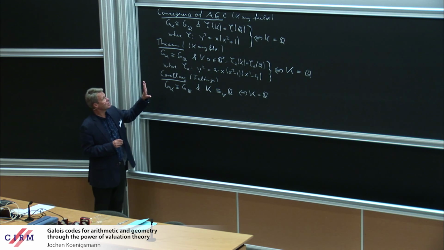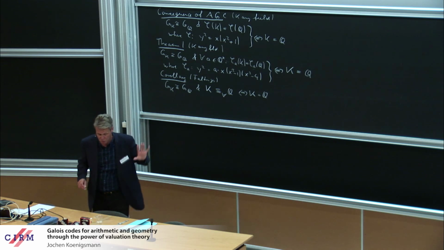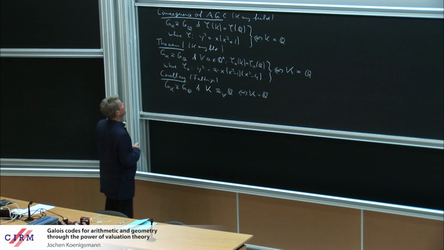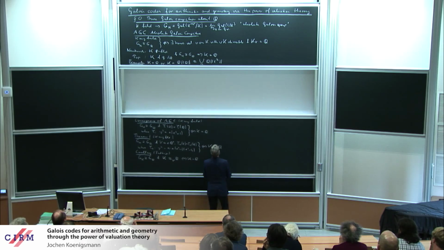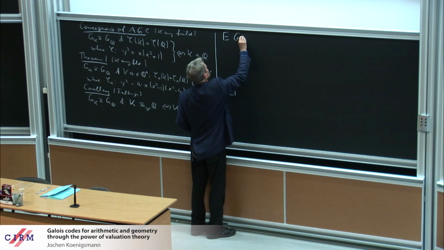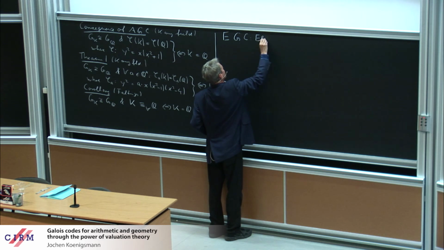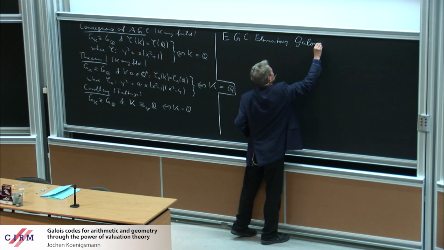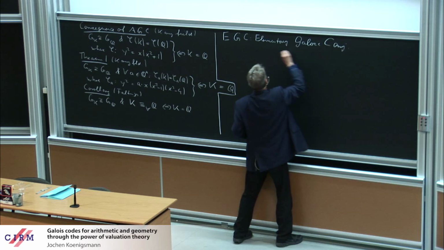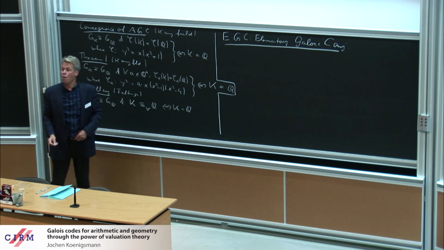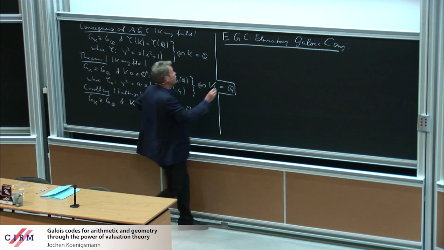lecture, but now I would like to introduce another version of this conjecture, a version which is more of a model theoretic type, and which is the following. So this is what I will call the elementary Galois conjecture. So what does the elementary Galois conjecture say? Well, it says something similar to the Galois conjecture, except that now we talk about elementary equivalence everywhere.